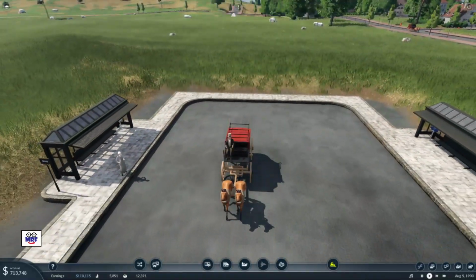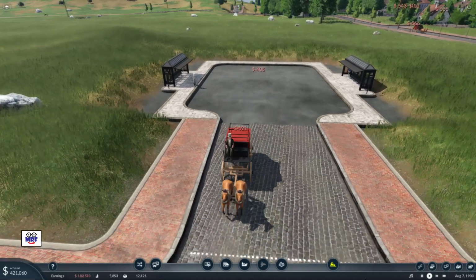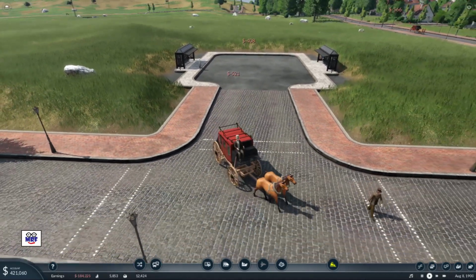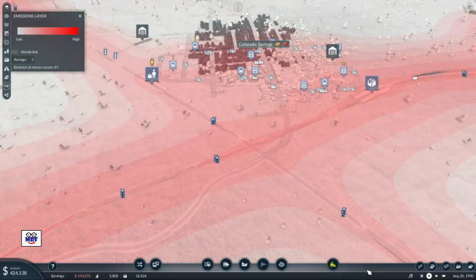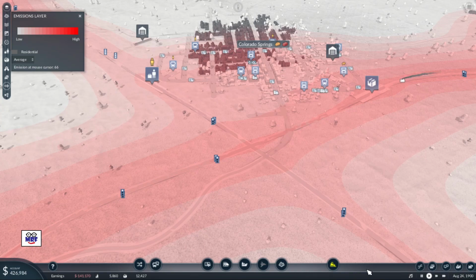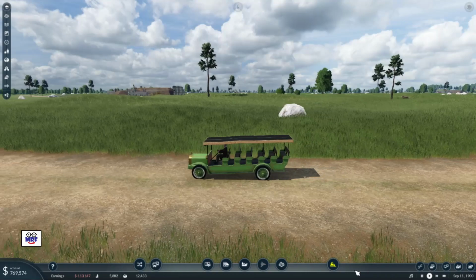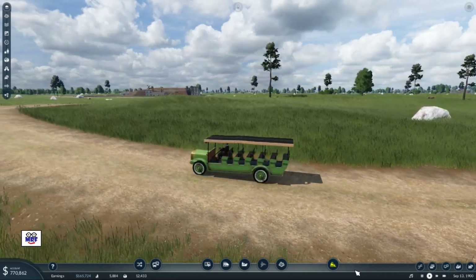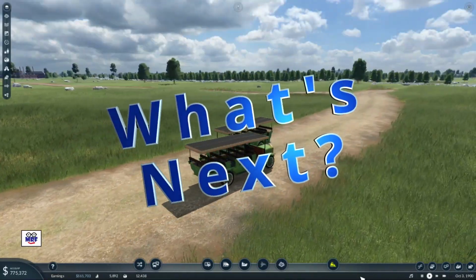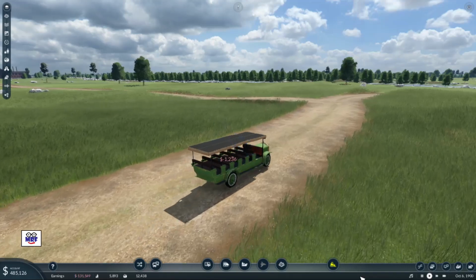Well, folks, I think that's enough for today. We've added a bus station and bus routes in Las Vegas to support our passenger train station in that town. In addition, we started to take a look at vehicle emissions to see how that affects our gameplay. And last but not least, we added an intercity bus route between Naperville and Columbus. So what's next? Well, the answer to that question lies in the next video.